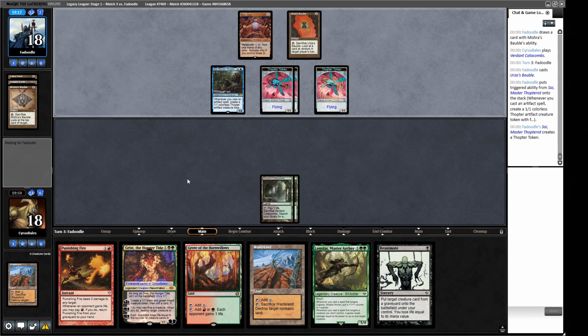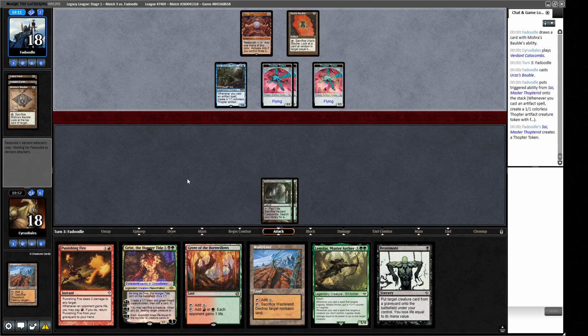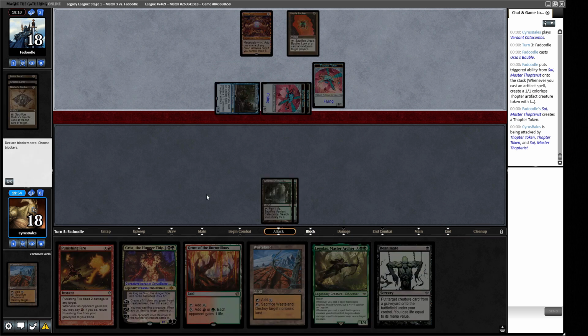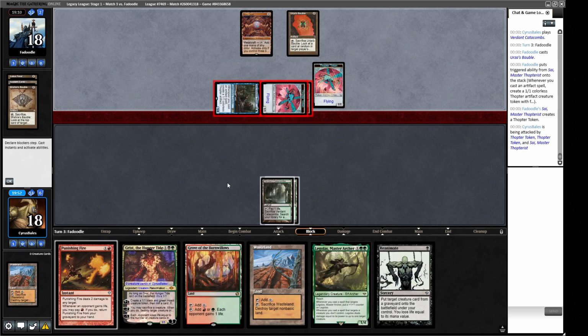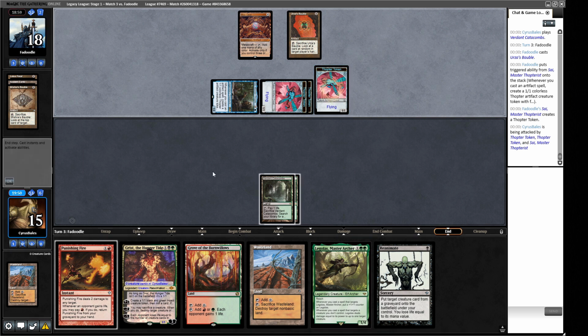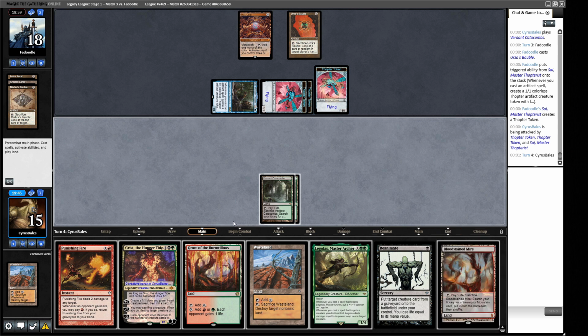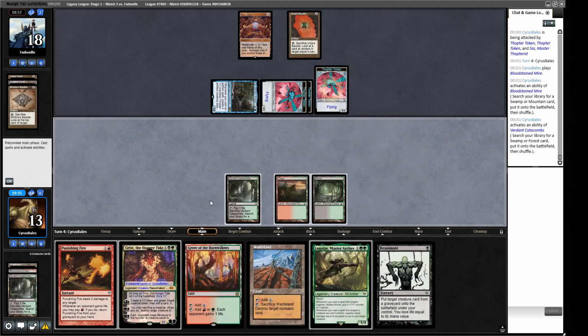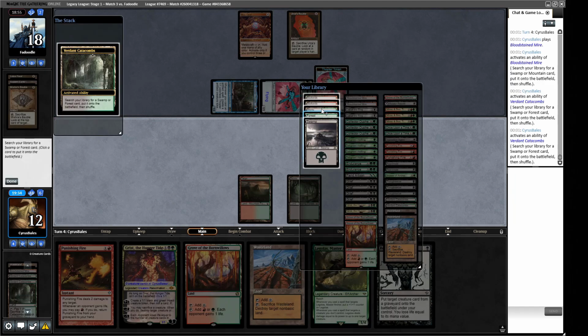1, 2, 3, 4, 5. So this isn't quite enough for a Kappa Cannoneer. We do have to ask the question if we want to take one of these out so they can't Kappa Cannoneer, or we want to get the maximum value with the Legolas. I think a single artifact would give them the Kappa Cannoneer anyway, so I think we're supposed to play the Legolas here. Right, so we get Taiga, Bayou, and Badlands.